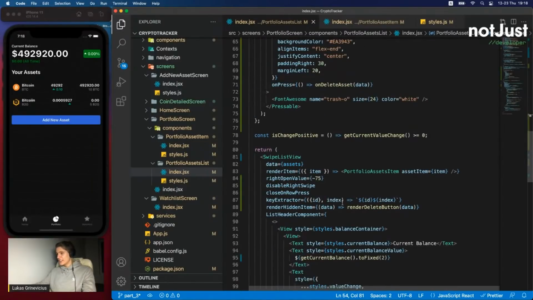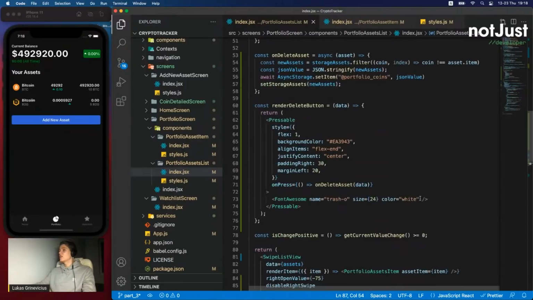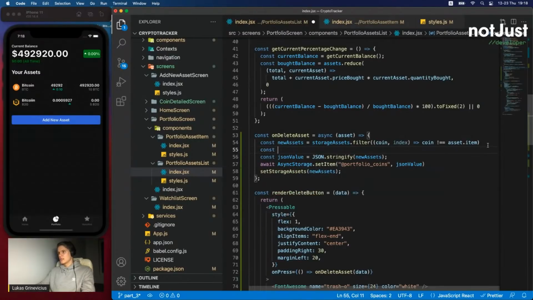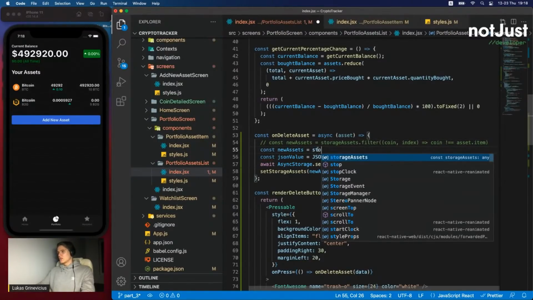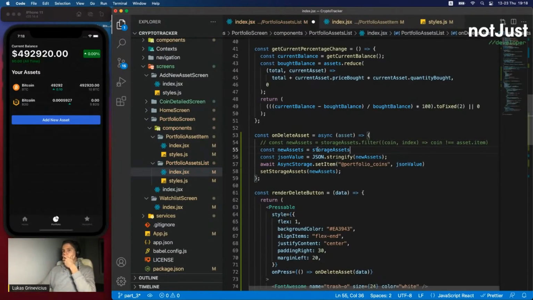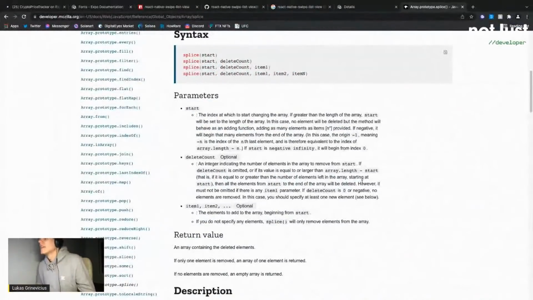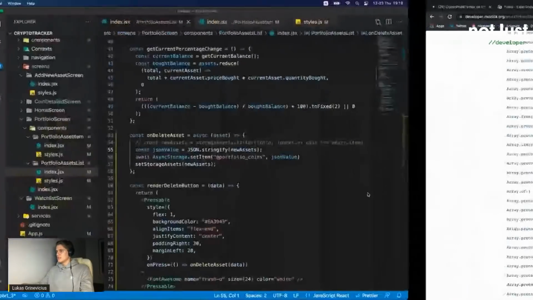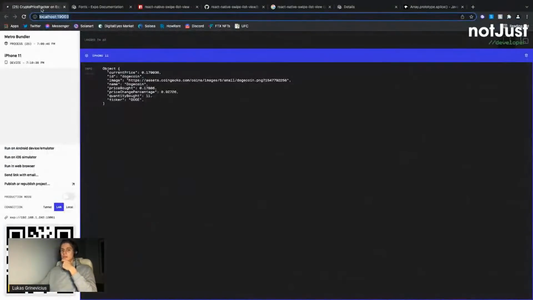And when the index also is changing, that's even worse because, yeah. Okay, let's do const newAssets equals storage assets. No, that's not right. Okay, let me. It's really hard to think of the best way. I'm not sure if the splice will work as well.